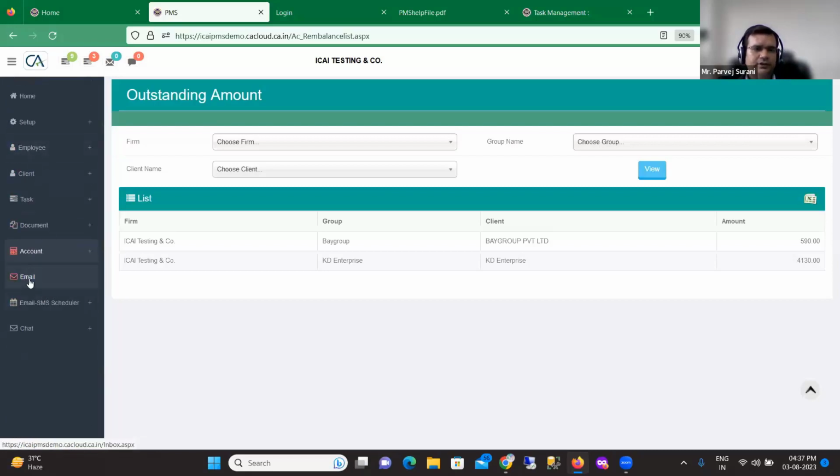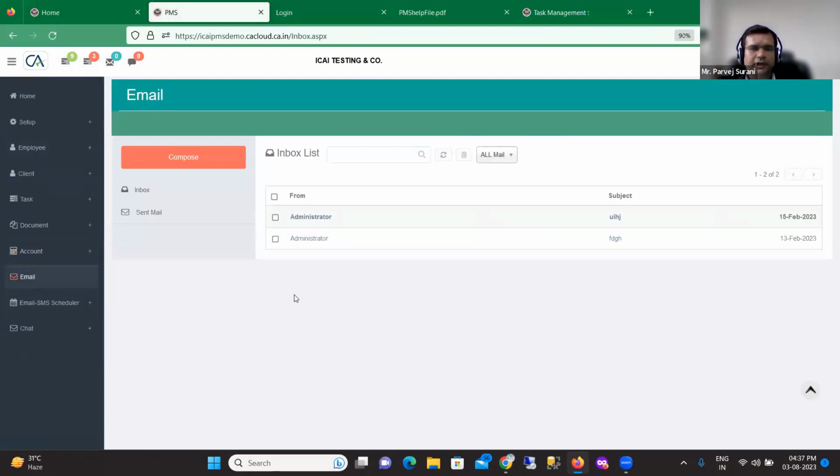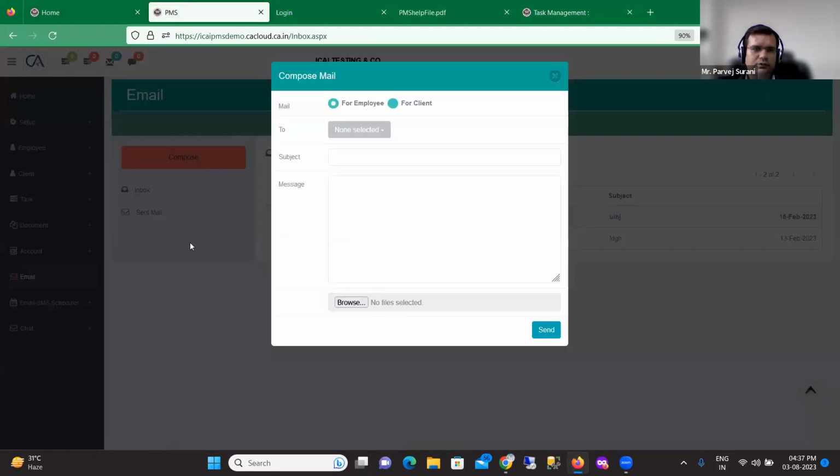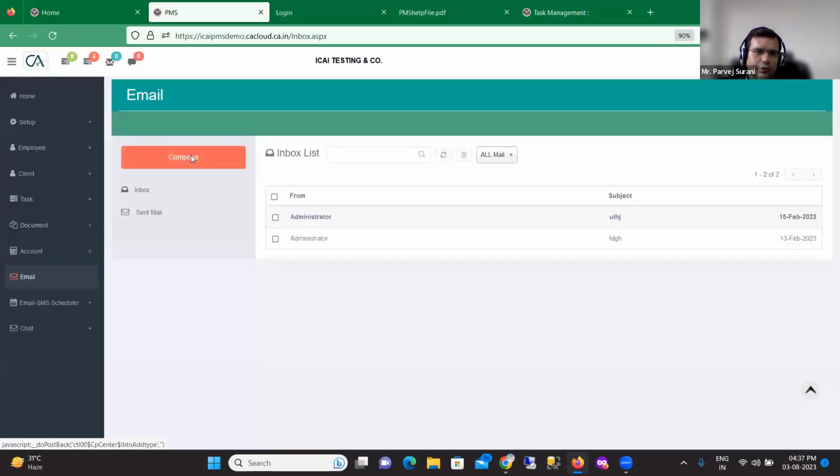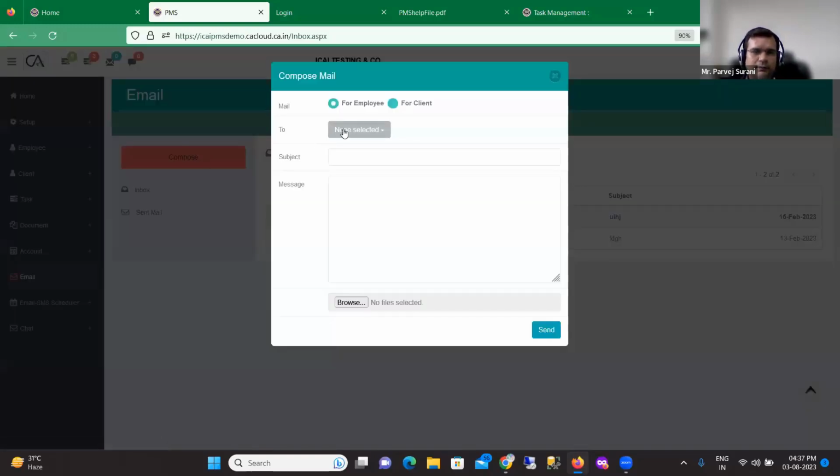Then the next option is the internal email system. If employees want to converse with each other, they can do so through the internal email facility. On clicking the compose button, a pop-up will open.